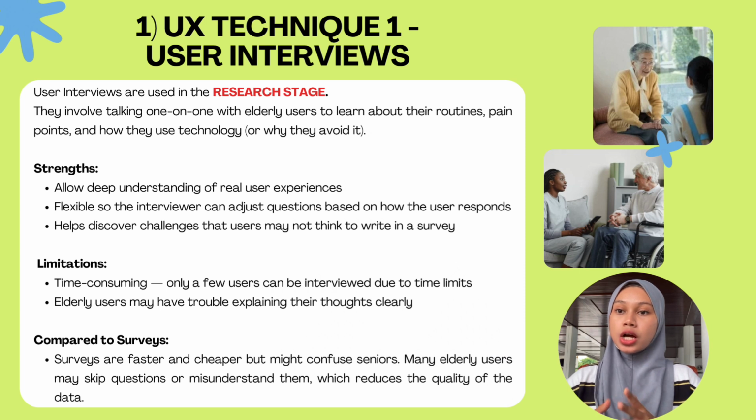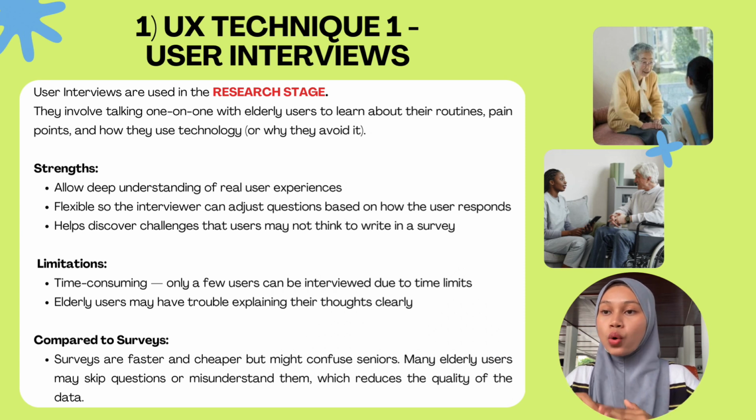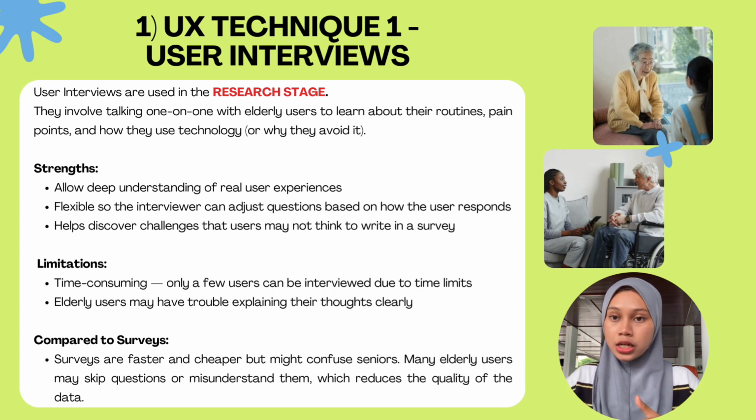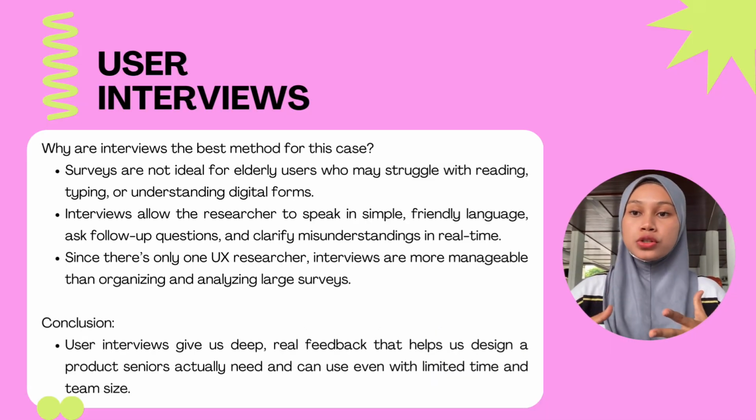The first technique is user interviews, which we use in the research stage. This is where we talk directly to elderly users about their routines, their experience with technology, and what they find difficult. Interviews are flexible and allow us to really understand their problems, but they take time and we can only do a few. Some users may also struggle to express what they need. Compared to surveys, interviews are better here. Surveys are faster, but they can be confusing sometimes or too rigid, especially for seniors who are not comfortable with digital forms.